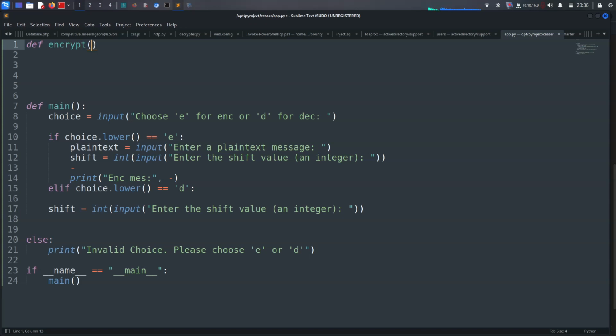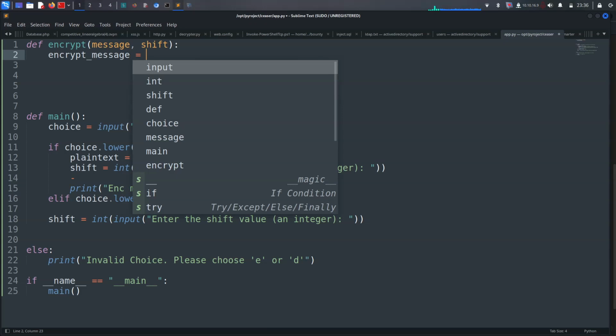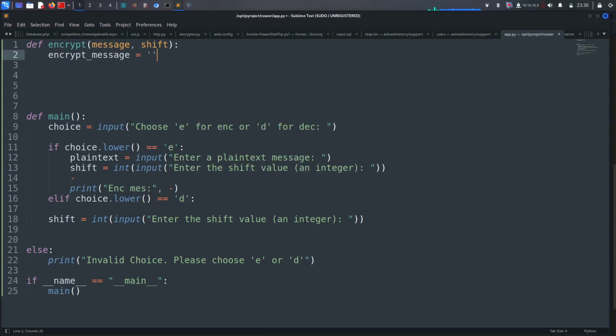At the function name, what we give here is message and the shift definitely. After that, the encrypted message, for example, we can call this encrypted message, so that will be equal to encrypted message here, right? So let me try to give encrypted message actually.